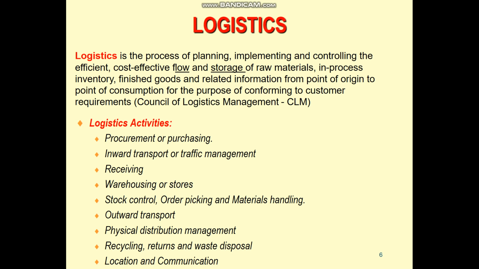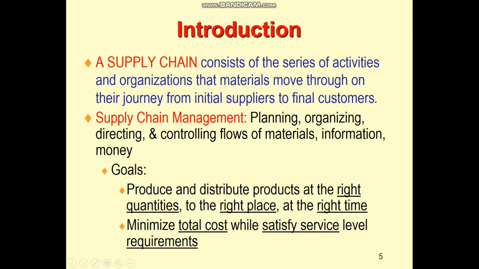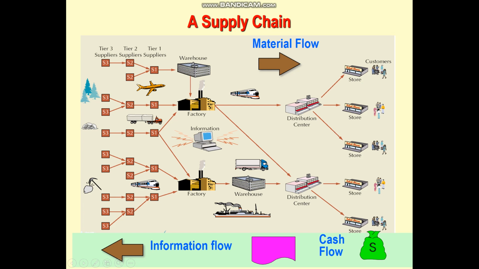smoothly. Okay. And in logistics we have activities like procurement, purchasing, inward transport or traffic management. Inward transport is the transport when we deliver the material from supplier to the organization. So from supplier to the organization, we call it inward transport. And from the organization to the end user customer.